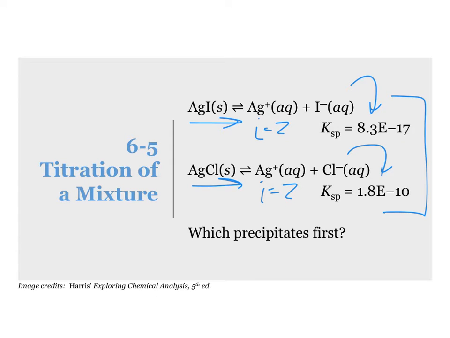So, which KSP value is smaller? We see that the KSP for silver iodide is the smaller of the two. Which solid precipitates first? Because the KSP for silver iodide is smaller, that's telling us that it requires a smaller concentration of ions in solution to achieve equilibrium. When we achieve equilibrium, that means we have a saturated solution. As soon as that equilibrium concentration of ions is exceeded, the solid will precipitate out, leaving behind a saturated solution of silver and iodide ions.